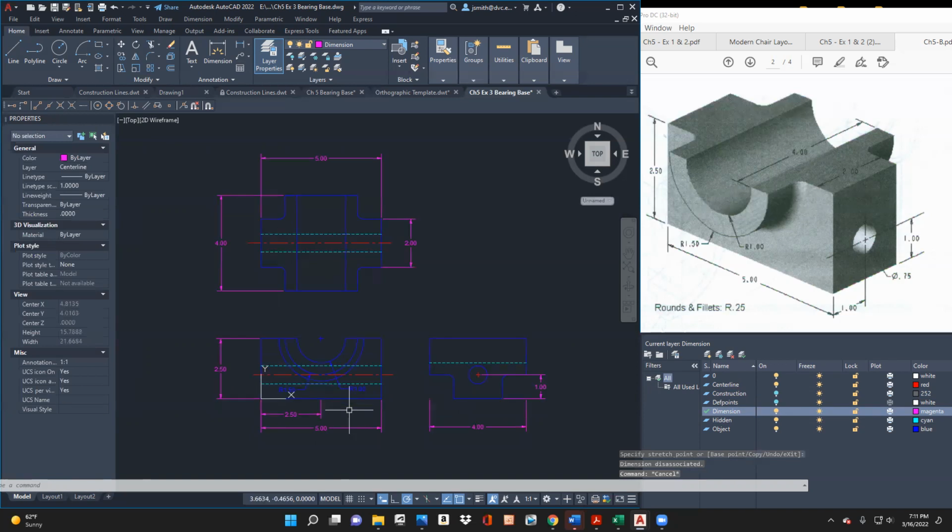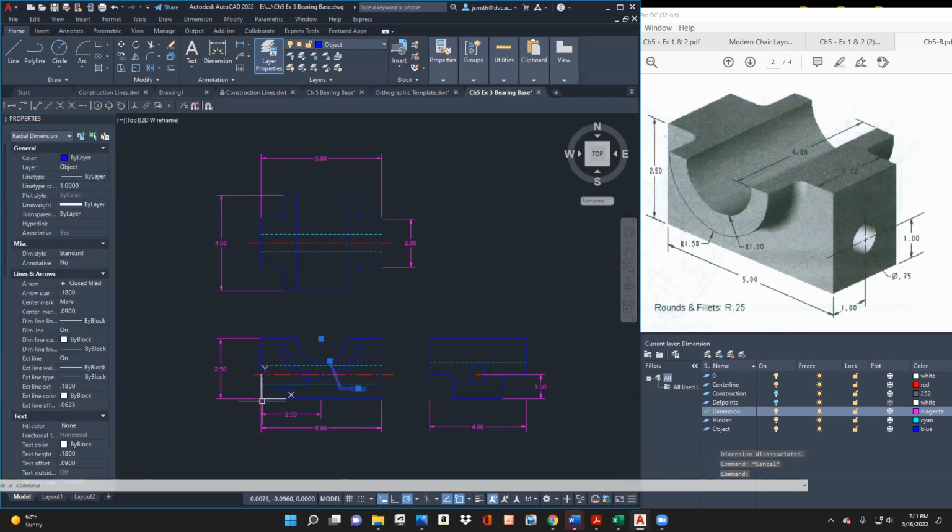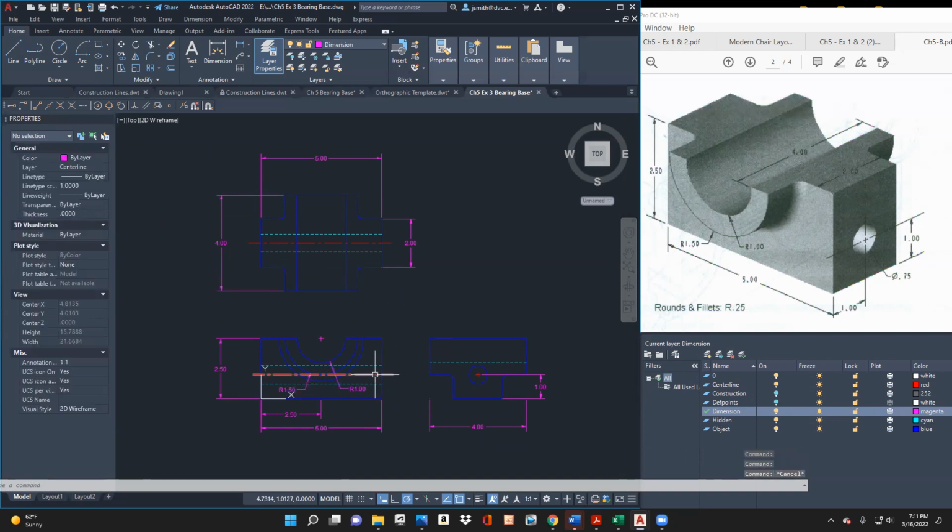So I've got the radius. Now if you're showing it in all views, you don't need to show it. In dimensioning, less is more. So remember, when you're dimensioning, you don't want to over dimension. You just want to have all the dimensions that you need, but without going overboard on it. All right, just a couple more dimensions to go. That looks good.